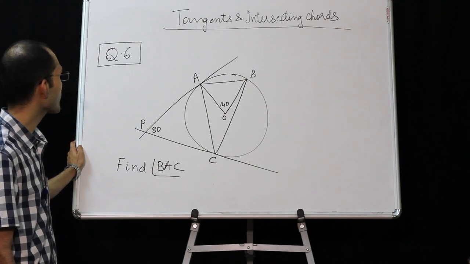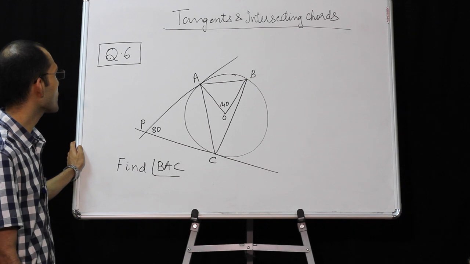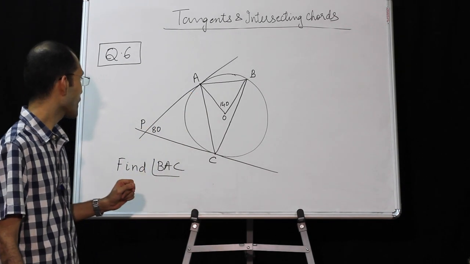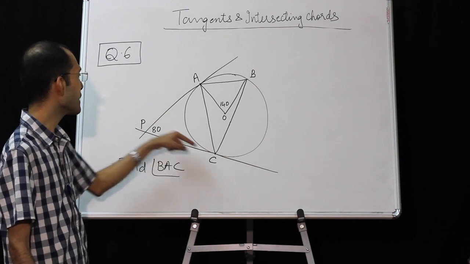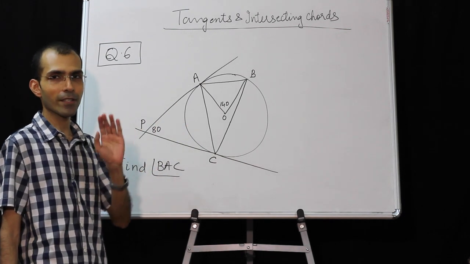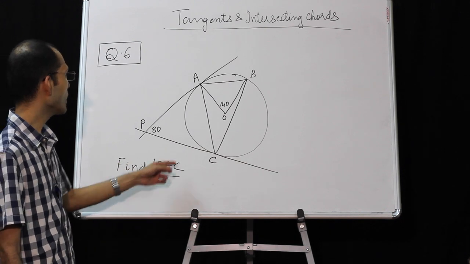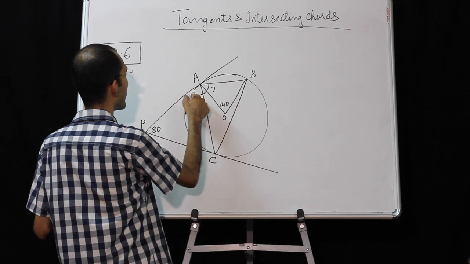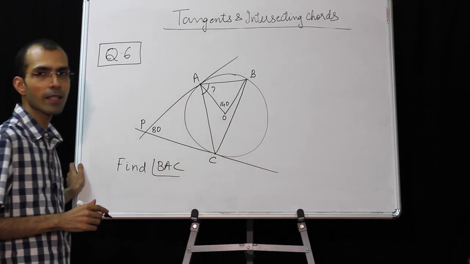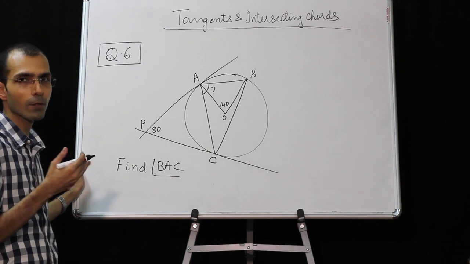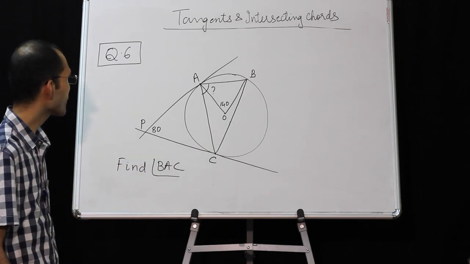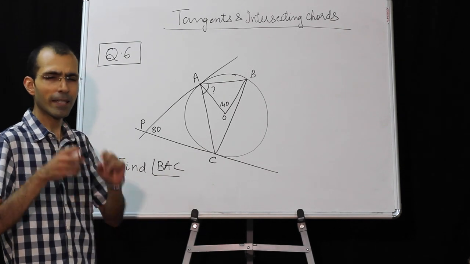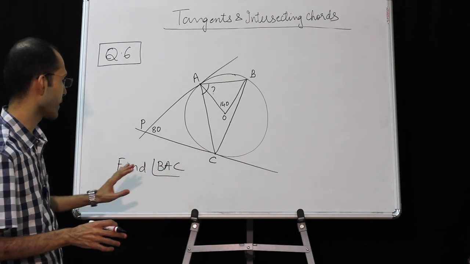Okay, here question 6. Angle AOB is 140. Angle APC is 80. PA and PC are the two tangents. We need to find angle BAC. So again, it's a single angle sum. So there will be at least 2-3 angles before this, before we reach BAC. So keep in mind, our target is BAC. So we go by angle chasing technique. Randomly 2-3 angles we find and then see this again.